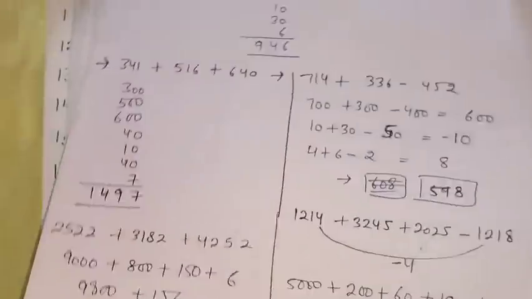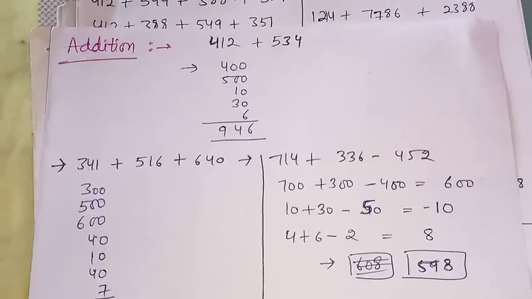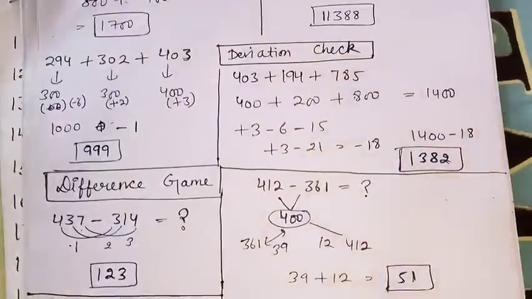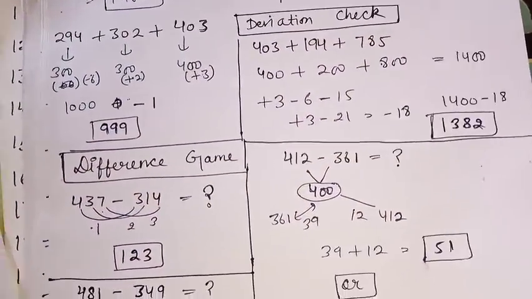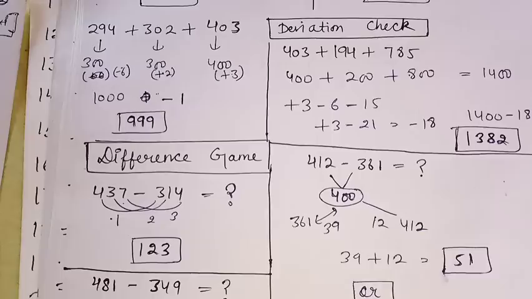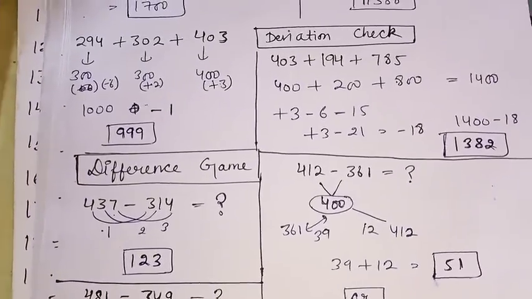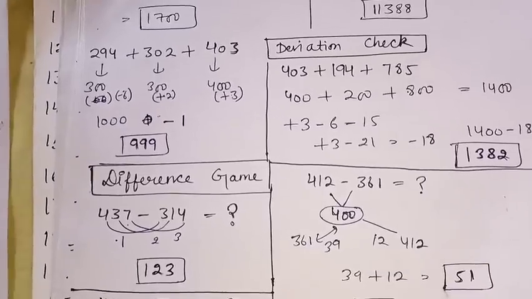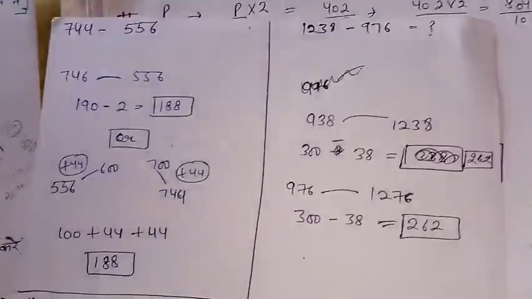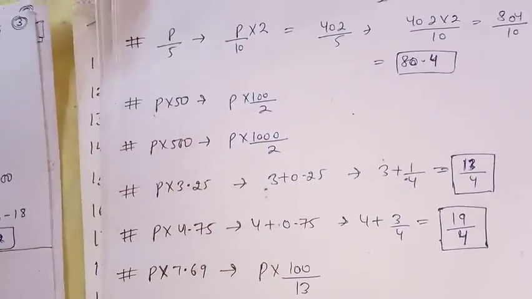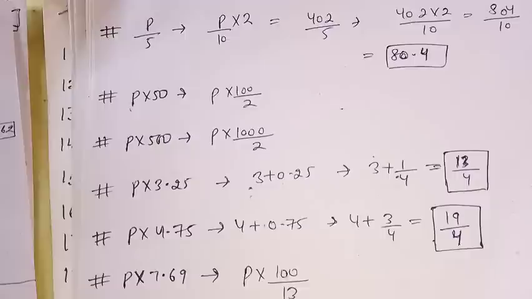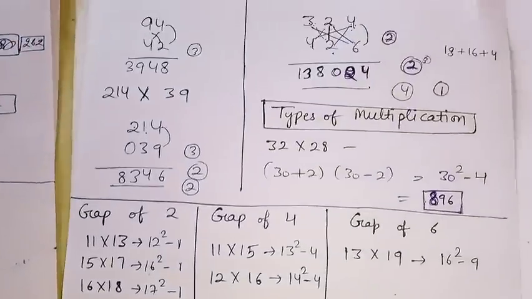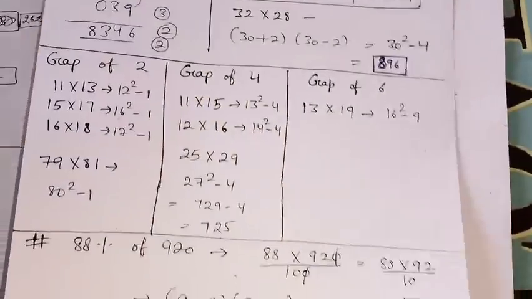These things I have made from Ashish Roda sir's YouTube classes. Then these are the vedic math tricks for addition and subtraction. I used to use these tricks for prelims examination and in the mains also in the calculation part. When you use these short tricks, your calculation becomes very easy and very fast and it helps a lot to increase your speed. Because prelims is all about speed and mains is also about speed. If you are able to solve more number of questions in the given time, then you will have an edge over other aspirants.